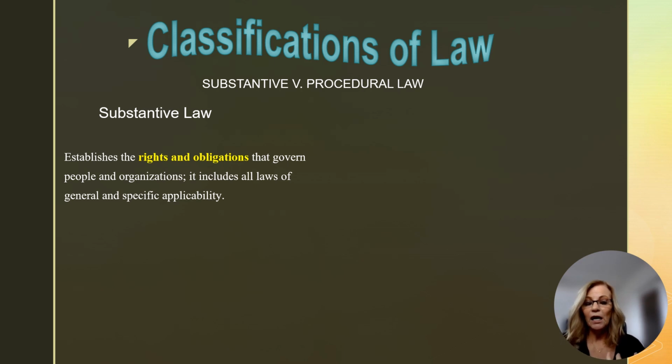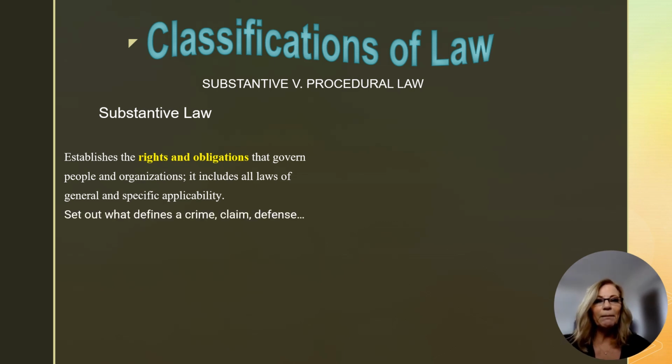Other things include elements of a crime. That's substantive law. This is a crime. Or it would say, this is what it is to commit civil battery. That's the actual substance. It's going to have elements to it. It's going to tell us what we need to do. And it's rights, meaning we get this, or obligation. I'm obligated not to speed. I'm obligated to pay my taxes. So it's going to be like a definition of a crime, a claim, a defense. It's just how I do that.